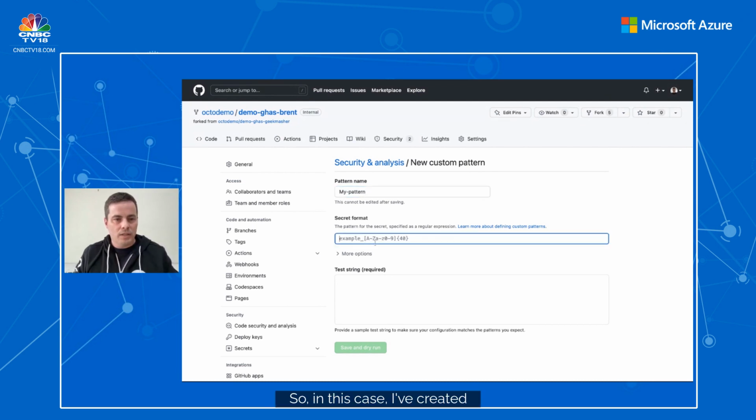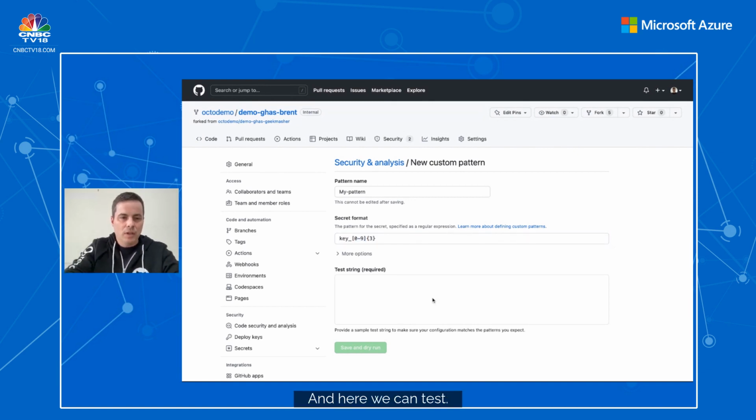In this case, I've hidden some keys within the project source code, and they follow this format of key underscore and then 3 numerical digits. Here we can test the regular expression to see if it works.